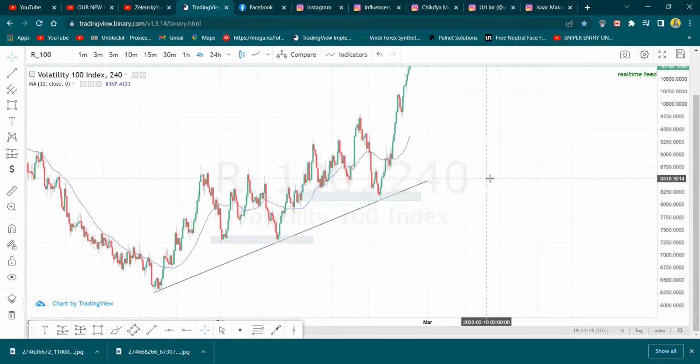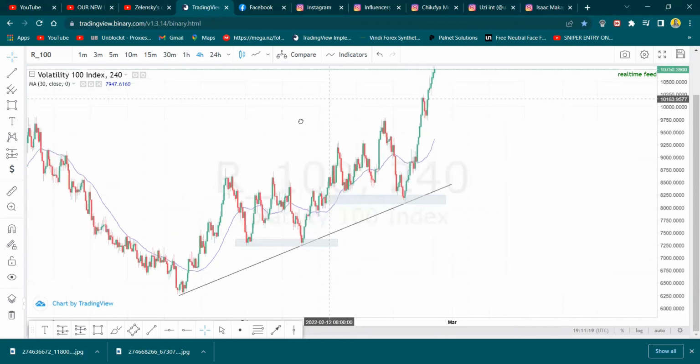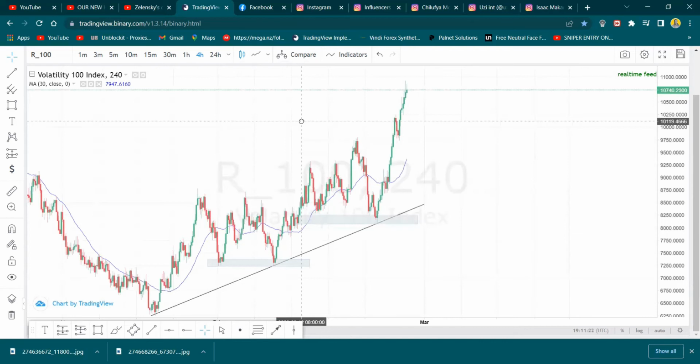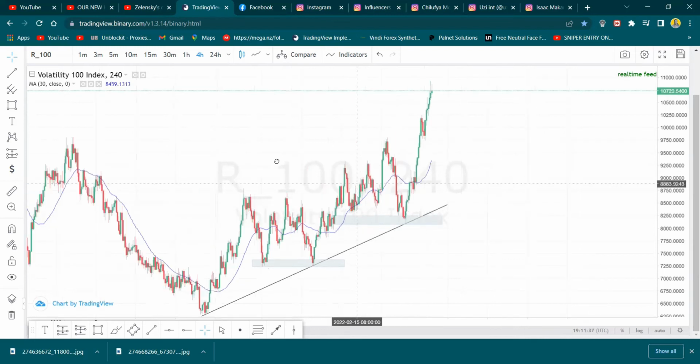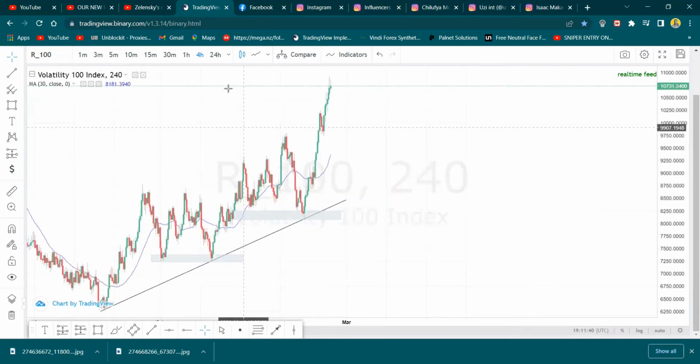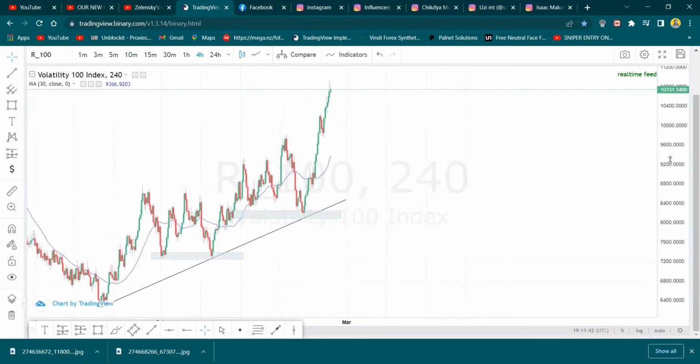So now, what I want you to learn using this app, actually, is you should be using more of this to identify areas. If you want to know what direction the market is going, whether it's trending up or going down, you should use this moving average. Then just one. Don't use it for anything else, just use it for your identification. So depending on the time frame you are in.